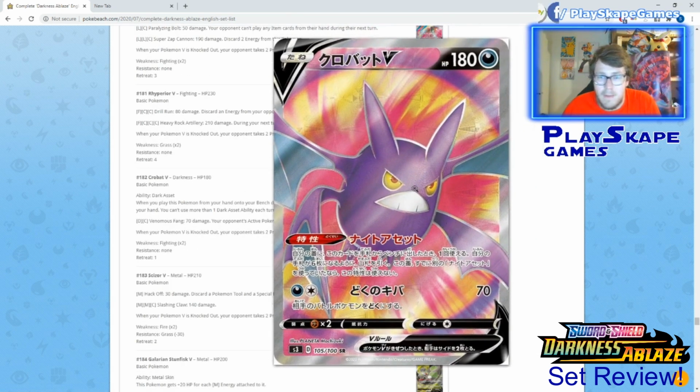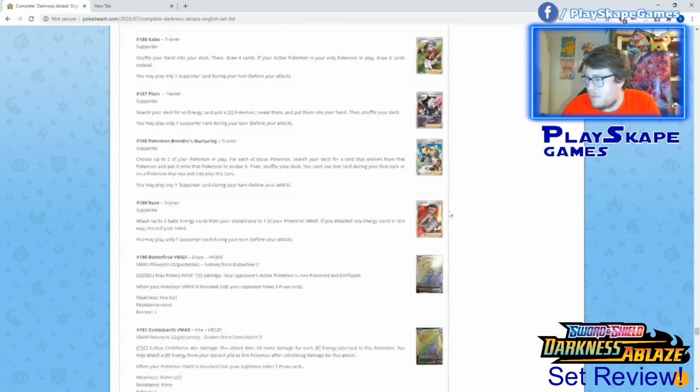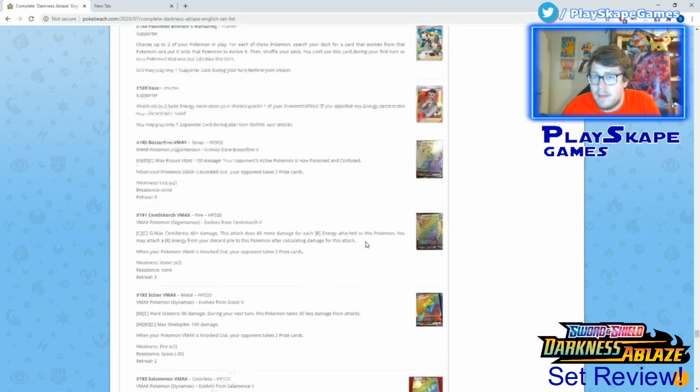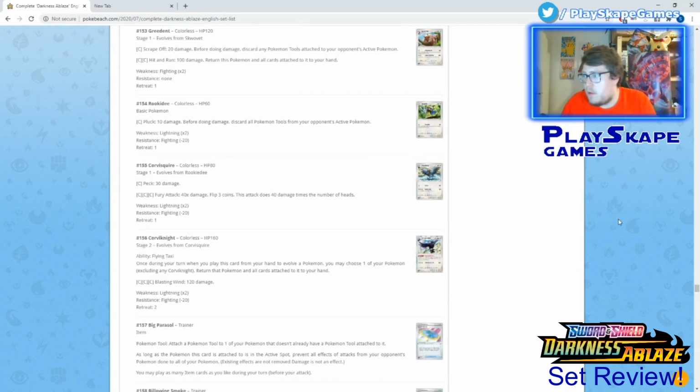Obviously, the full art Crobats are going to be pricey. Some really nice ones, like the Salamence artwork's beautiful, full art trainers and stuff. We don't know yet for certain which of the secret rares are in the set, because we only know most of the main cards from the main set list.